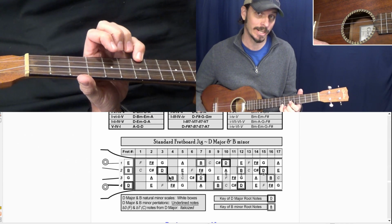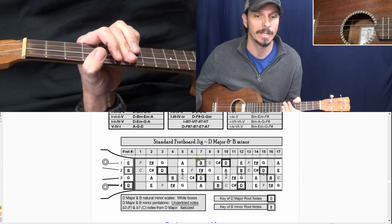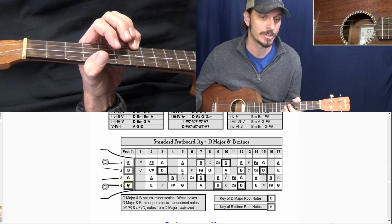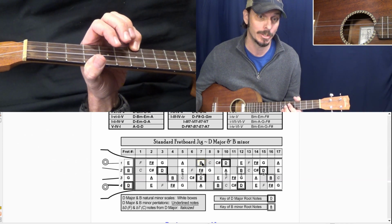Okay, now this chord right here is a G major chord. G majors are G, B, and D notes. I'm playing the 7th fret on the first string, which is a B, and then the 2nd string open, the 3rd string open, and the 4th string open. So I'm playing D, G, B, B, so that's still a G major.